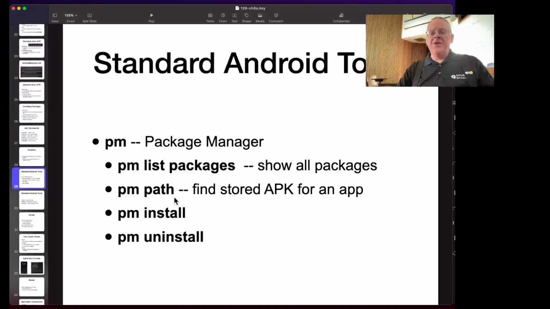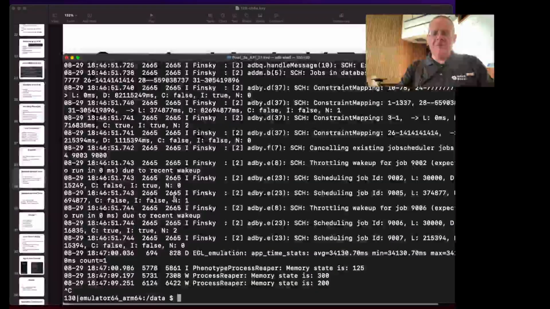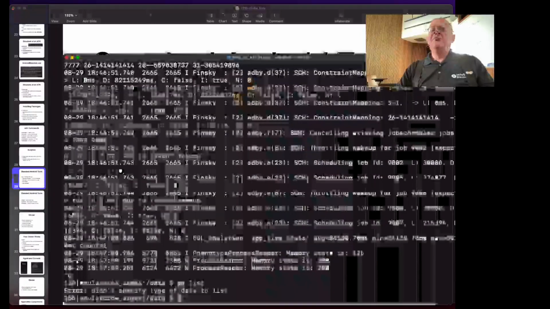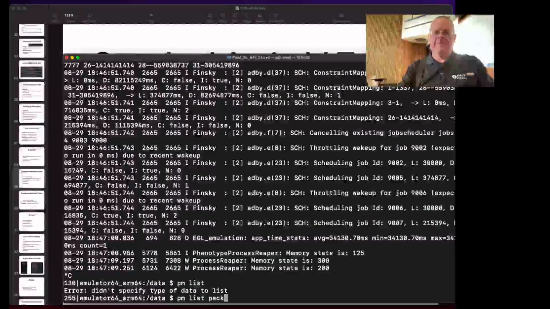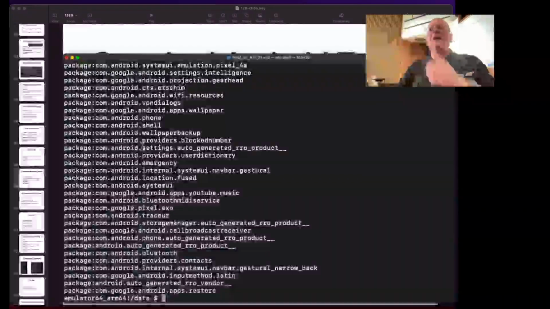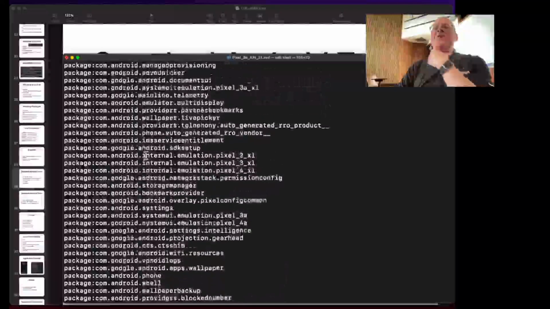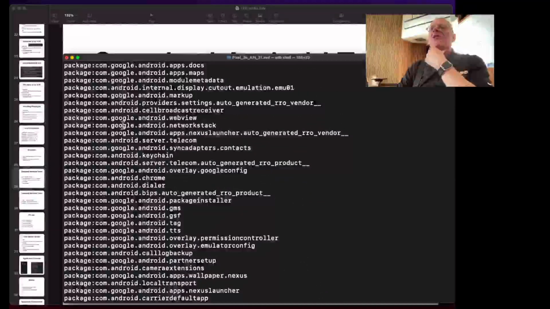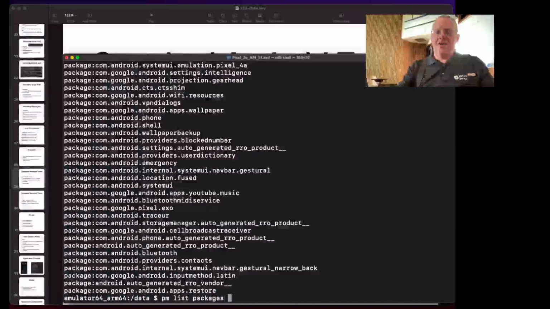You can list packages and see the path. Again, I probably need to be root. pm list packages. Well, there we go. Neat. I don't have to be root for this either. So here's all the packages on my phone. And see, most of them are from Google or Android, because I haven't installed much of anything on this phone. The only thing I installed on this phone was Qt.